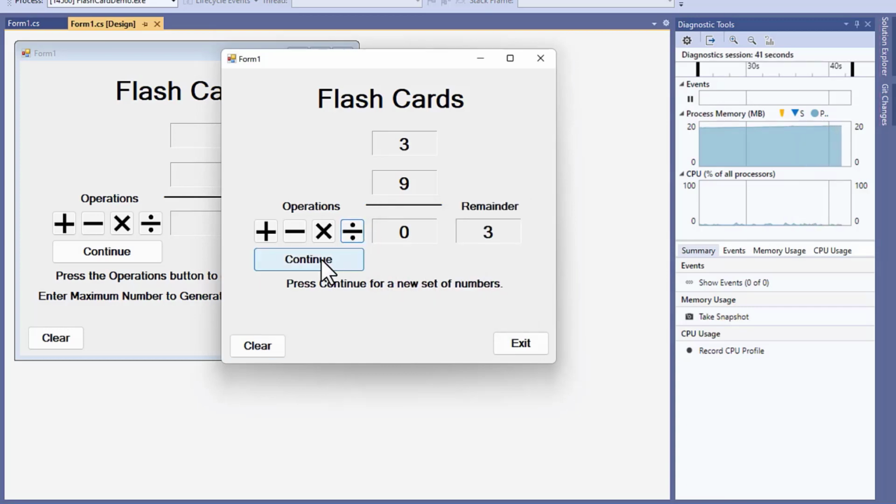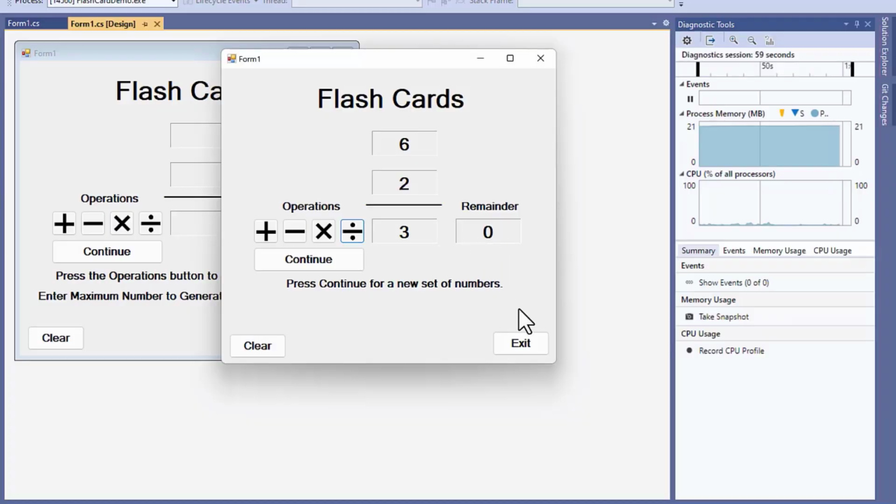Another one with a remainder. Another one, and we'll get them forever now. Here's one. Okay, 6 divided by 2 is 3 with no remainder. So why do we need to show this if we end up without a remainder in our application? We don't. And an if statement is going to be able to get rid of this for us.